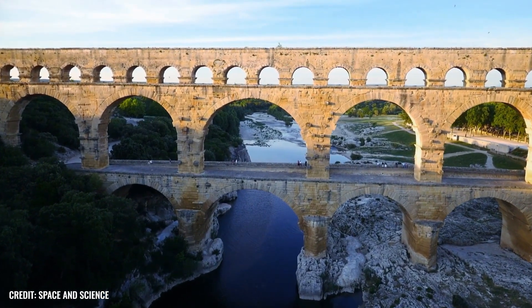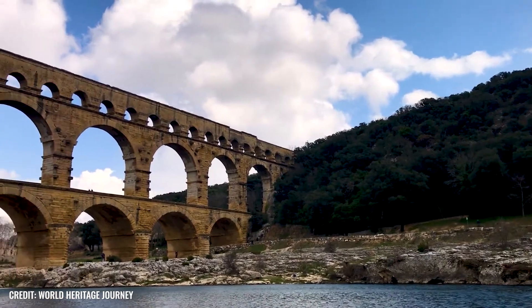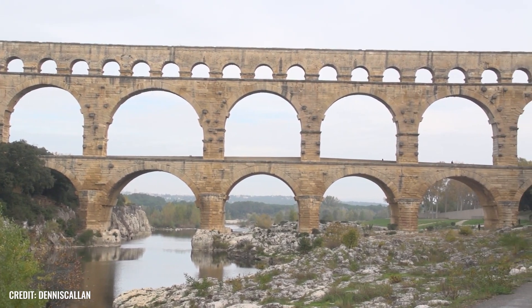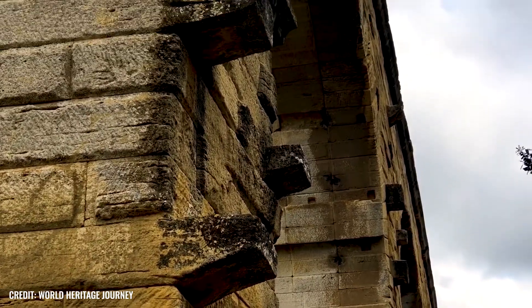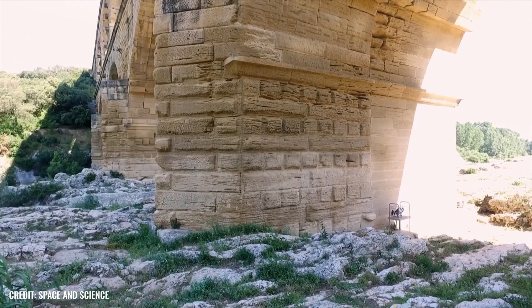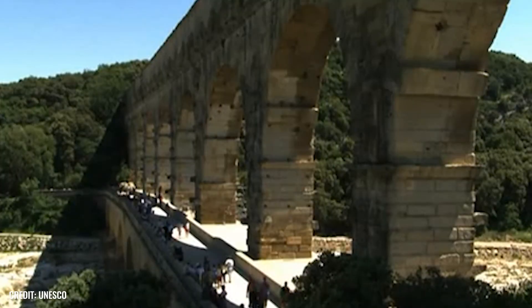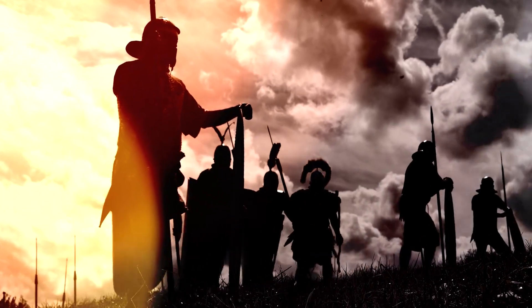With a total height of almost 50 meters and a length of 275 meters, the Pont du Gard is the most famous section of the aqueduct — not just because of its visually appealing rows of arcades, but also because of its ingenious construction. The Pont du Gard was built in a typical Roman ashlar masonry style, with individual blocks cut so perfectly that they could be placed on top of each other without mortar. The pressure exerted by the stones on each other was enough to hold them together. It is therefore hardly surprising that the structure was declared a UNESCO World Heritage Site in 1985, and that modern engineers are also inspired by the feats of the Romans when building aqueducts and bridges in rough terrain.